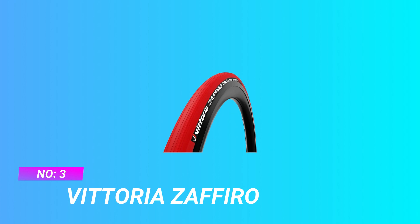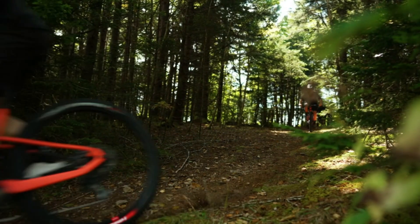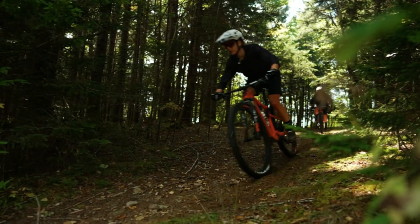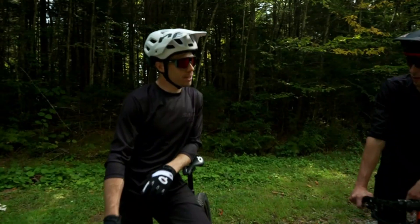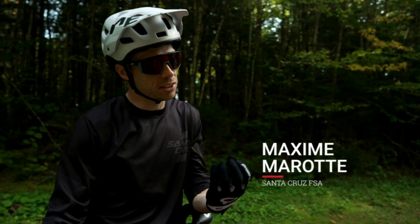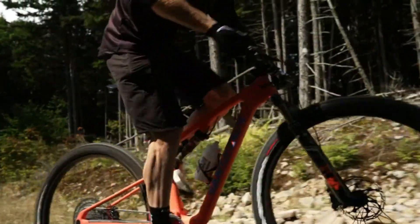Number three: Vittoria Zafiro mountain bike tires for road use. Indoor training has never been so technical — the Vittoria Zafiro Pro home indoor trainer tire is designed for smooth rolling and quiet everyday home training. Casing: 26 TPI nylon. This bike tire trainer has a special compound and tread pattern.